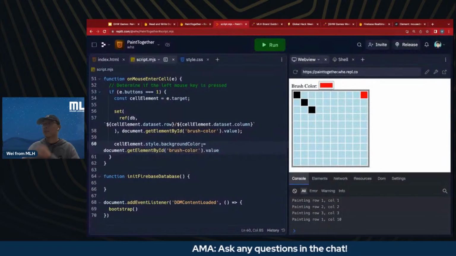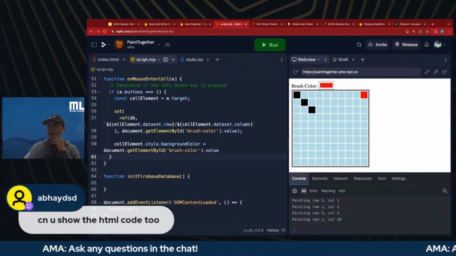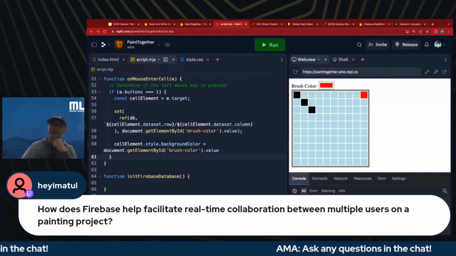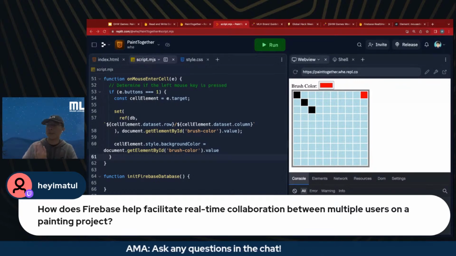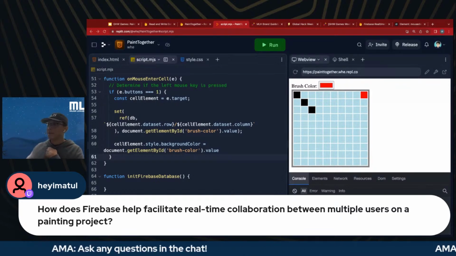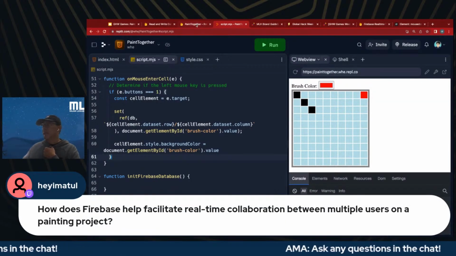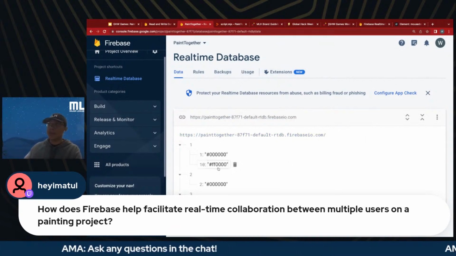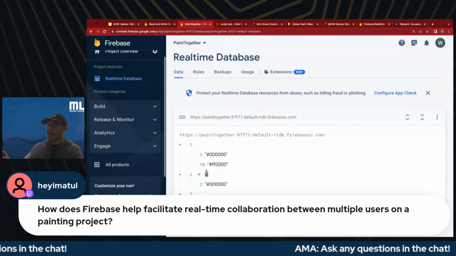Okay, so the next thing I want to do. We have another question. How does Firebase help facilitate real-time collaboration between multiple users on a painting project? Very good question. The idea is that everybody will connect to the same Firebase real-time database, and anyone can paint.